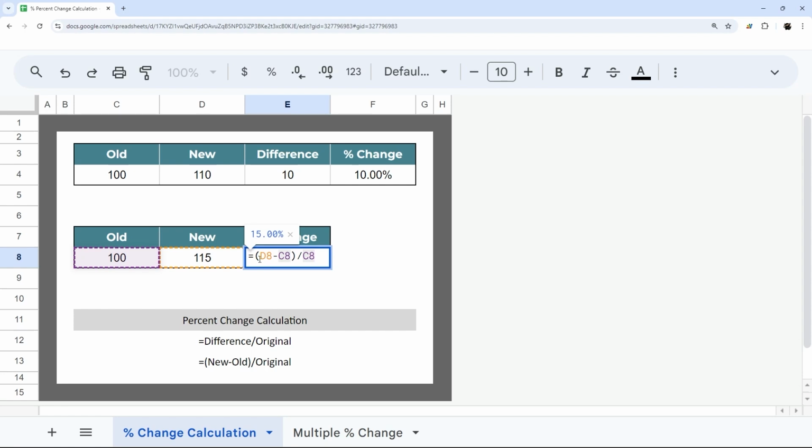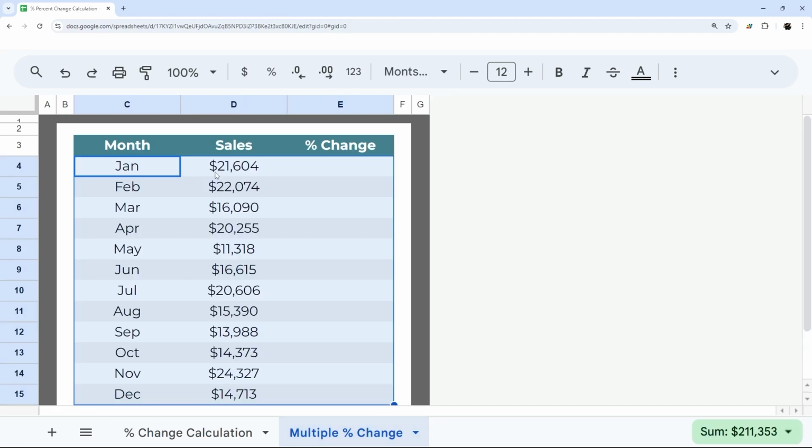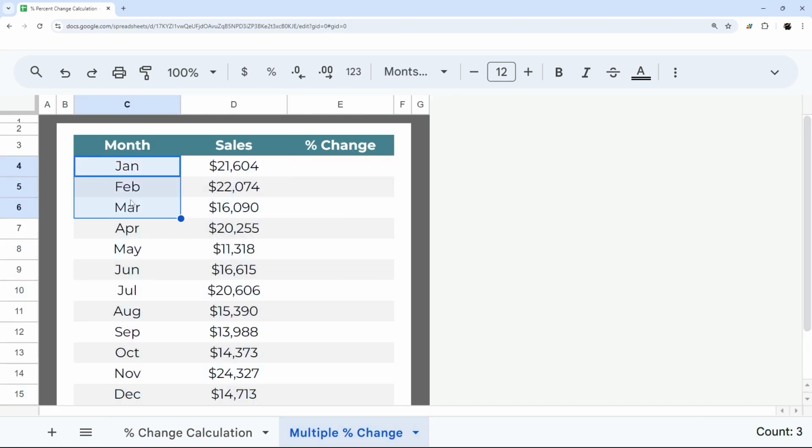And so if you look at this, we have our new minus our original or old divided by the old. And I have that here in text down below just as a reference point. So let's look at when we're looking at, for example, a monthly basis, and this could be monthly, weekly, daily, whatever it is, and you want to calculate the percent change as you go along. In this case, we can't really do anything here because we don't have December to do anything. So I'm just going to put a dash as a placeholder.